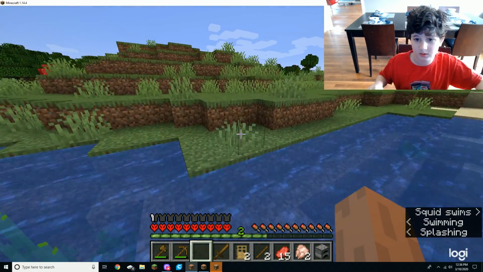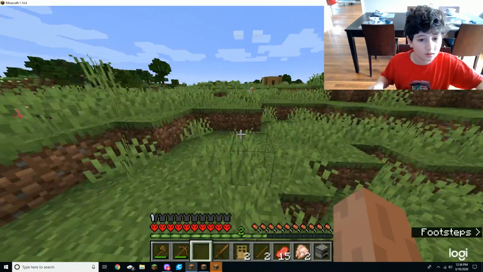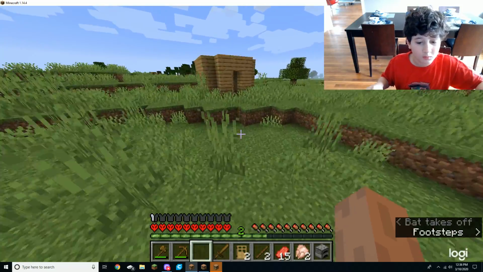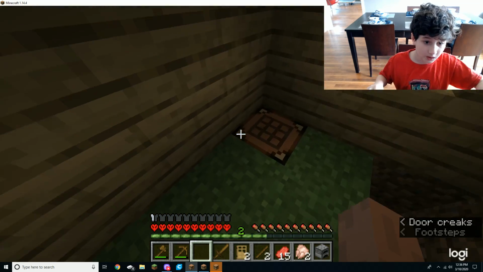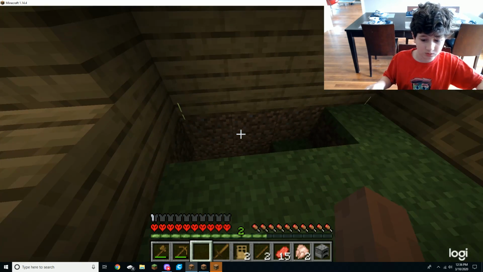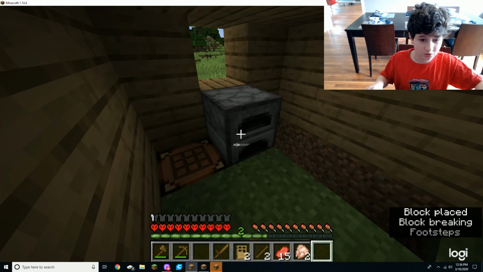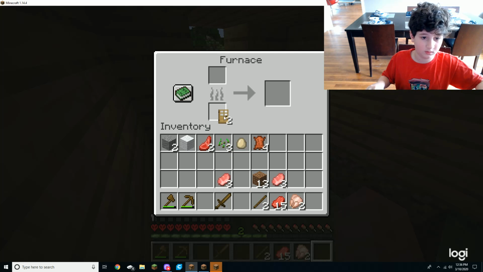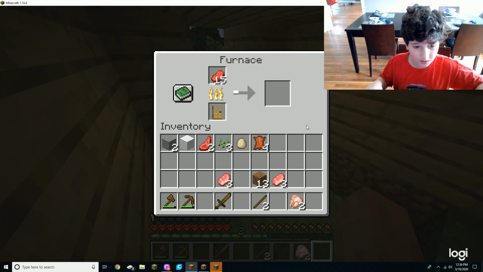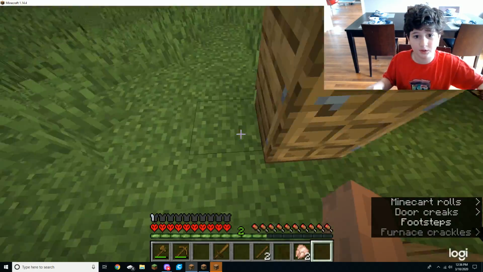Sorry that I'm being so quiet for some reason. Nice! Okay, so I'm going to place down this furnace. Feels so cramped in here. I'm going to use these doors because I don't really need them, to cook up some food. I'm going to cook up all of this raw beef. 15 raw beef, ooh. So I need to find spiders to get string.